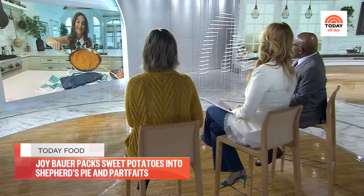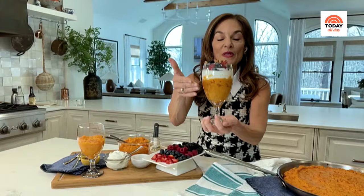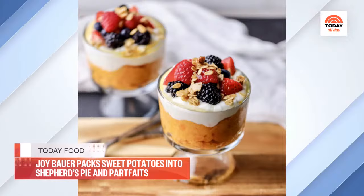It's great. Very nice. And really quickly, Joy, what's your last one? Let's just show it, and we'll put the recipe on today.com. So I use that same sweet potato puree, and I just lay it. I didn't add butter in this one. I added a bit of ground cinnamon, plain Greek yogurt, a drizzle of maple syrup, berries, and some granola. And guys, this is a mouth-watering parfait.